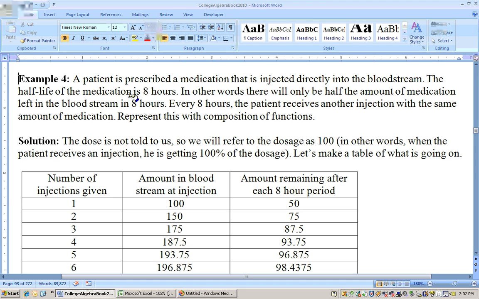On this problem, a patient is prescribed a medication injected directly into the bloodstream. The half-life of the medication is 8 hours, meaning there will only be half the amount left in the bloodstream in 8 hours. At every 8 hours, the patient receives another injection of the same amount. We'll refer to the dose as being 100, as in 100% of the dose. At the first injection they get 100% of the dose, after 8 hours they're down to 50. Right at the end of that, they get another dose which boosts them up to 150. After 8 hours that gets cut in half because of the half-life, it goes down to 75, then they get another injection bringing them up to 175, then half of that's 87.5, get another injection, and so on.